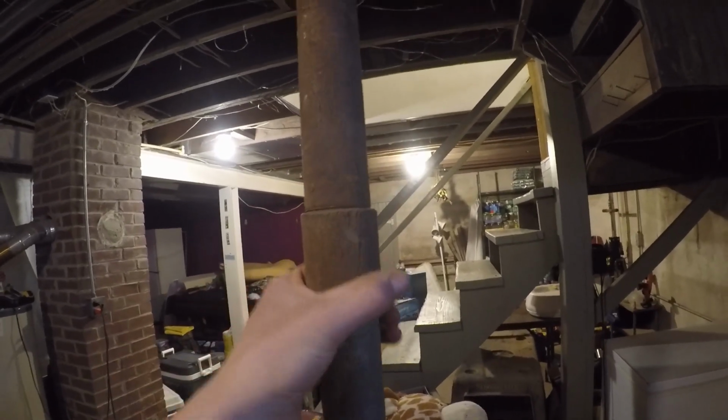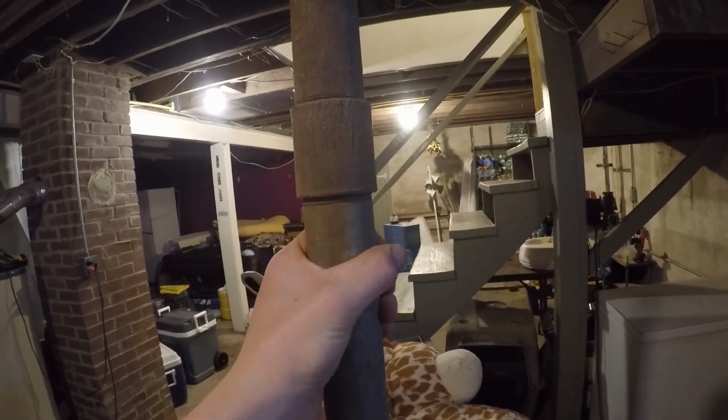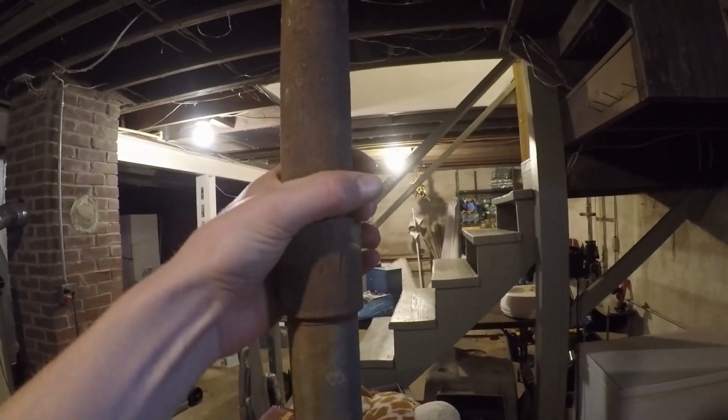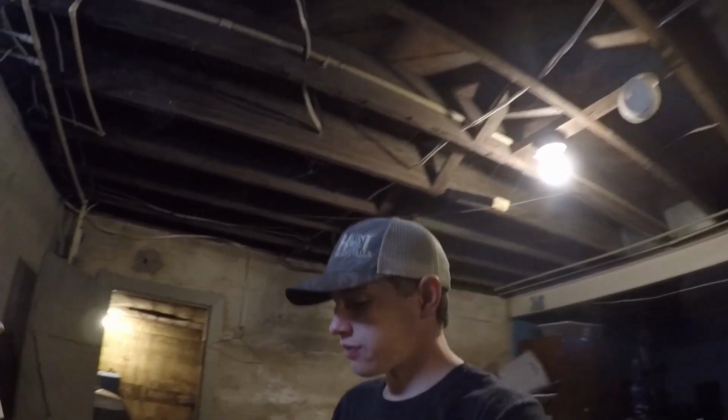but you've still got these junctions right here where the two pipes connect, because obviously that's not just one long pipe, it is several pieces of pipe. I believe they're like 5 foot sections, and then they're put together with these junctions. So there's still this lip right here, and all the sand that is packed around this spot has to get broke loose for it to come out of the ground. That's why it was so hard to get this one out of the ground.